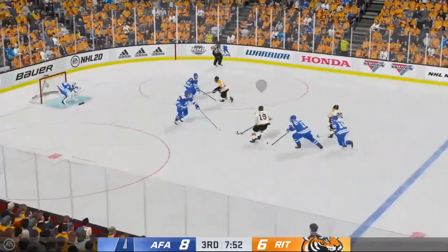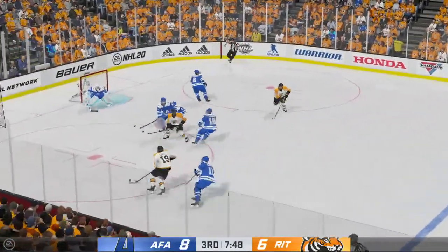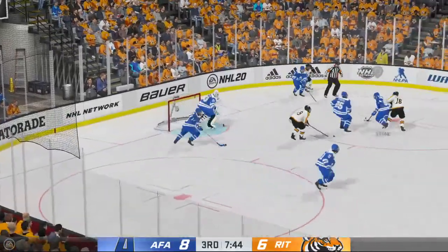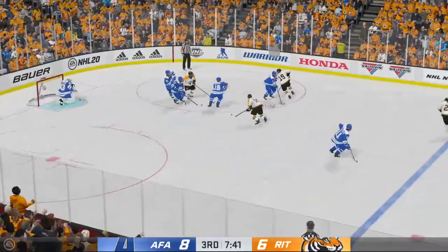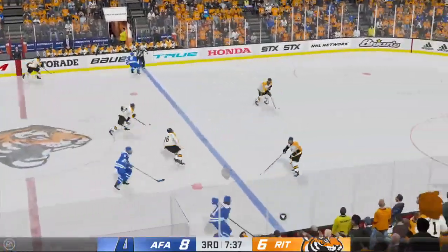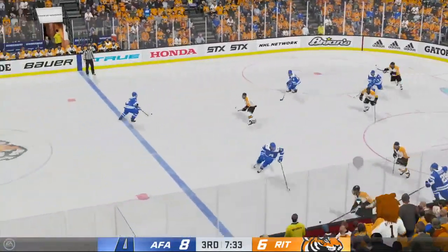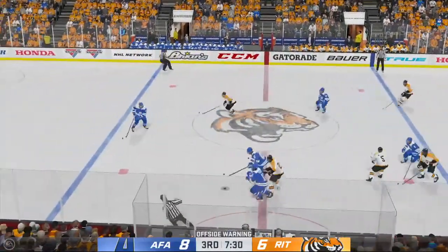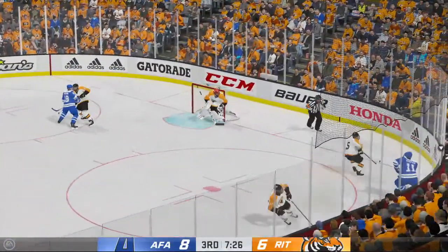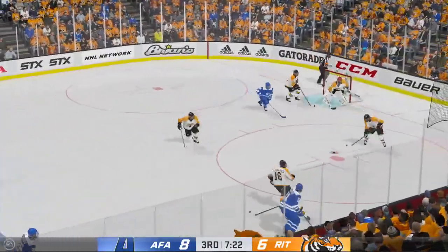Here they are on the attack. To his teammate. Lugs the puck into the offensive zone corner. Here's a chance out front. And now it's grabbed by Stone. Puck scooped up by Stone. Gaining momentum up along the side. Moves it quickly over to XD. And forces a huge turnover here with the steal. He's trying to do too much with the puck there. They're already ahead. This is a time for safety. Harper's going to play it against the half wall.